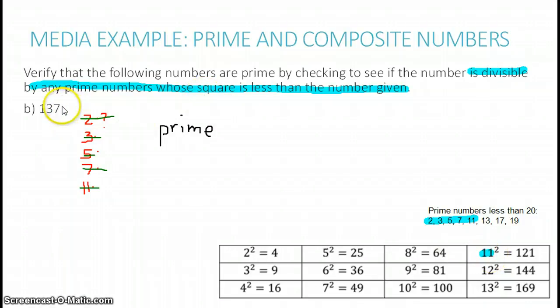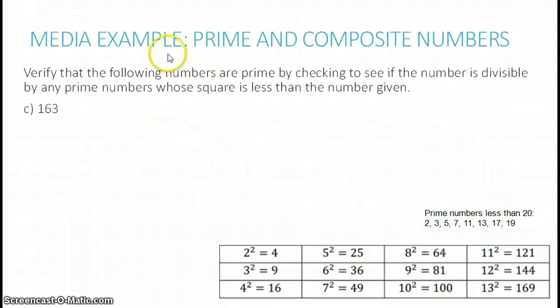And now, since we're just checking for primality, which is one way we say whether the number is prime or composite, we don't even have to check all of the numbers that are composite less than it. We only needed to check the prime numbers whose square is less than it. Let's try one more. Now we have 163. Now let's find 163, it would be between 12 and 13, so rounding down, we would be here. Okay, but we only need to check the prime numbers less than 12. So again, we only need to check up to 11 and only prime numbers. So 2, 3, 5, 7, and 11.